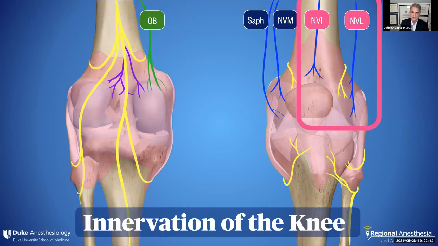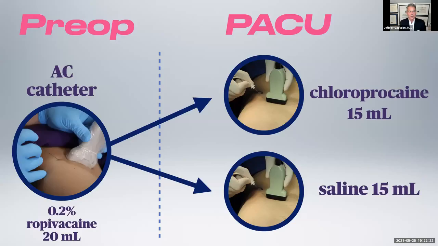And so in an effort to try to at least prove my notion that they're not the same thing, we did a study at Duke where we took patients who had pre-op adductor canal catheters that were well placed, and we made sure that they were working well. We tested the patients, they got a GA. In the recovery room, we tested their block to make sure they had a sensory block of the saphenous nerve. They all did, great.